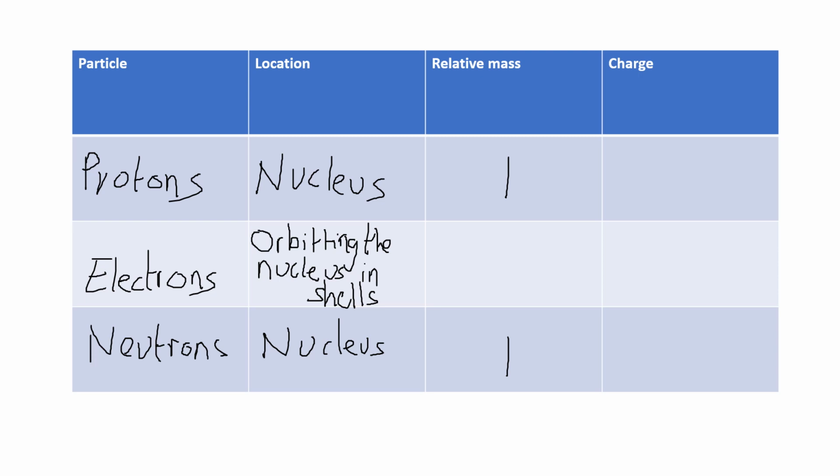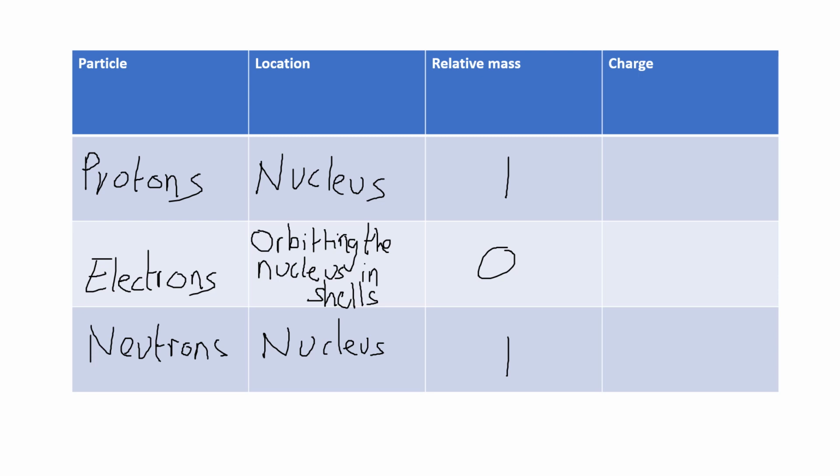And then the electrons, well, this is a little bit debatable. Some people would say they have 0 mass because they act as a wave. Some would say that they have a negligible mass, a really, really tiny mass because they act as particles. I'm not going to get in on the debate here. I'm just going to call it 0 and say that it's got a relative mass of 0, but feel free to argue with me on that one. It doesn't really matter for the purposes of what we're talking about. So all of the mass in the atom comes from the protons and the neutrons.